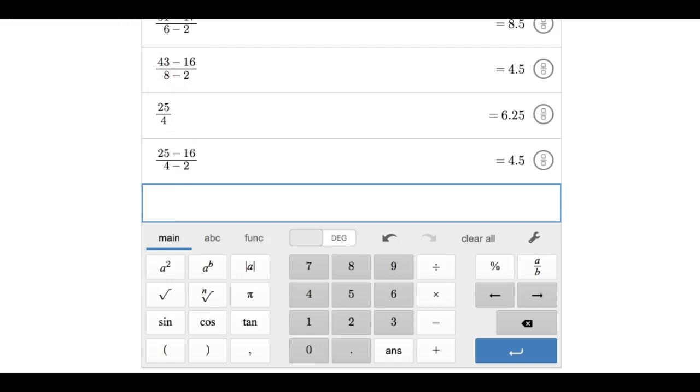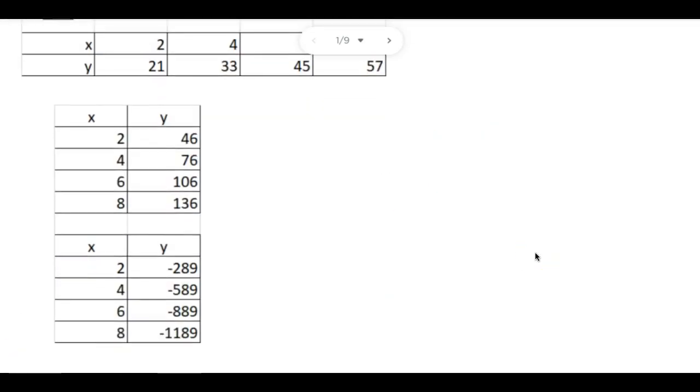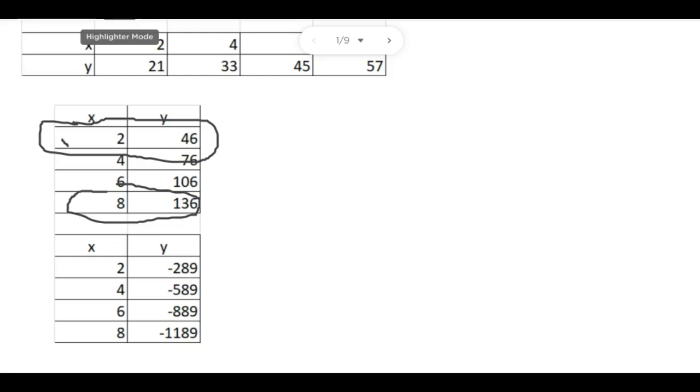When you use the slope formula, you're always going to get the same slope, no matter what. Really, really simple stuff. All right? So sometimes you'll have vertical tables. Now, what do you do when it's a vertical table? Well, it's the same thing, except you're going to circle your points going a different direction. Let's go with these. X1, Y1, X2, Y2. Same thing, except I circled horizontally. The reason why is because my X's are here and my Y's are here.